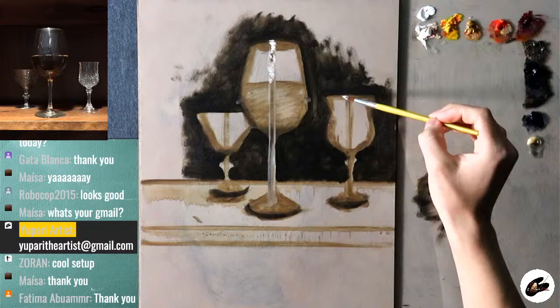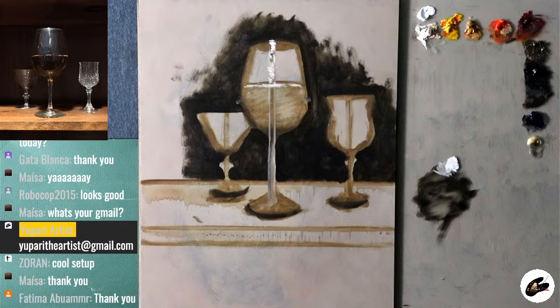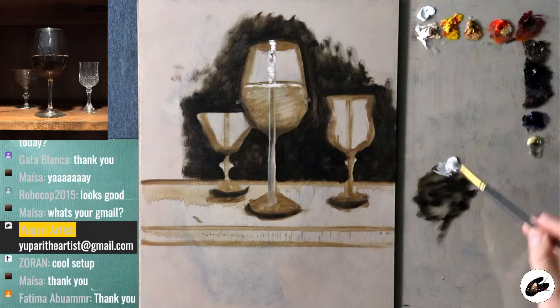And this has to have a little bit of light up here. I haven't painted with Winsor & Newton, the regular Winsor & Newton, in a long time, I must say. It has a very different feel to it than Old Holland and Williamsburg. It's a little more creamy than Old Holland and Williamsburg. So that's something worth noting.